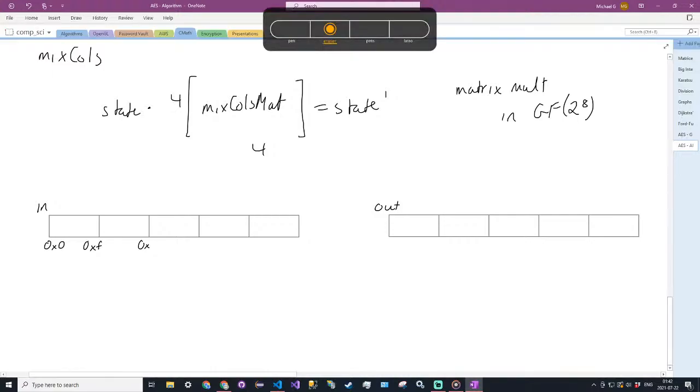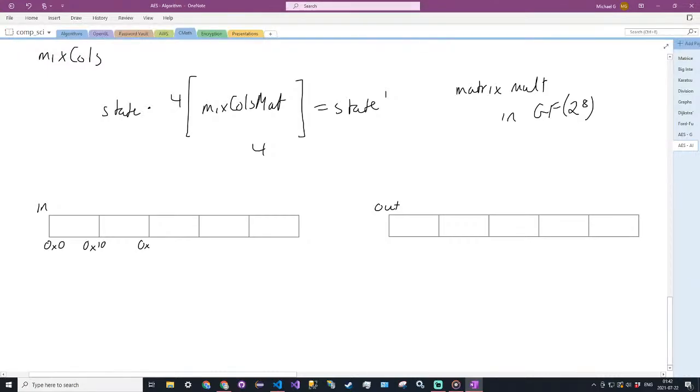No, it's 0x10. Then we have 0x20, and 0x30, and 0x40. So we're simply bumping it up by 16 every time.